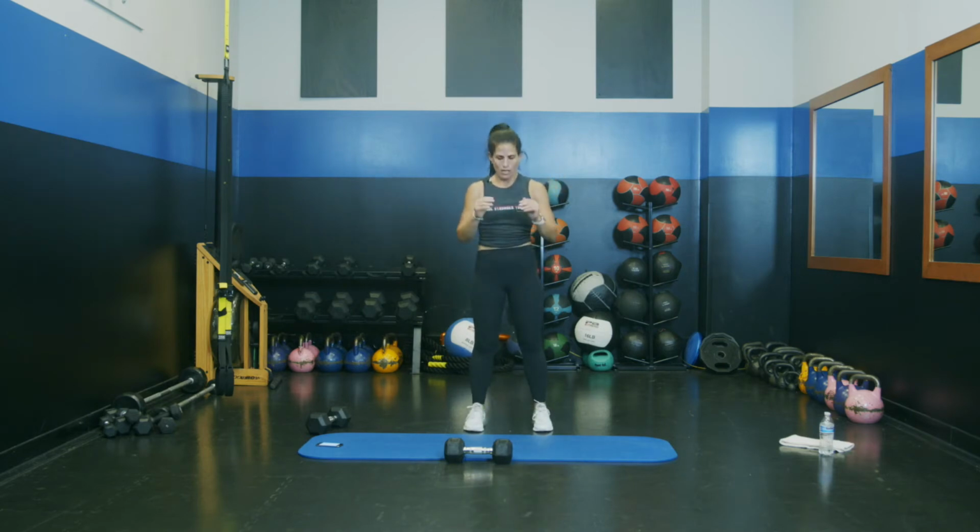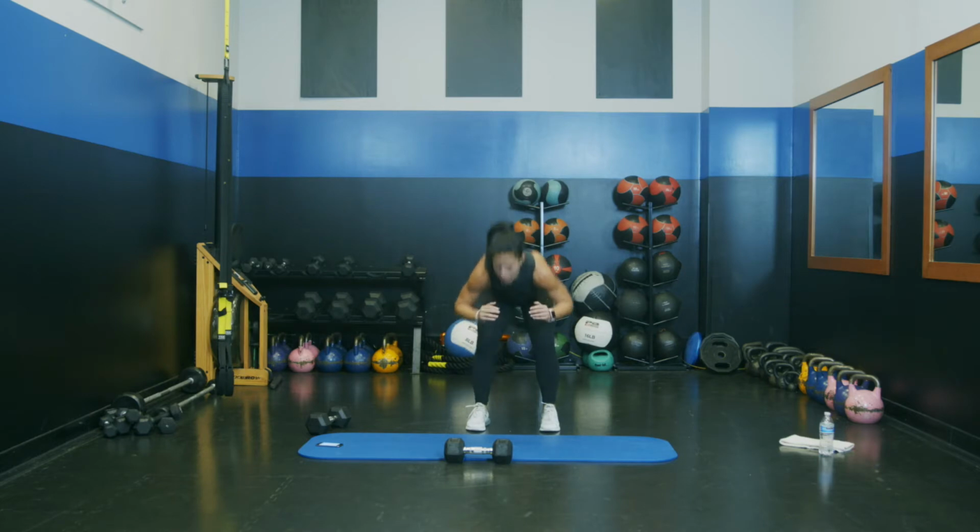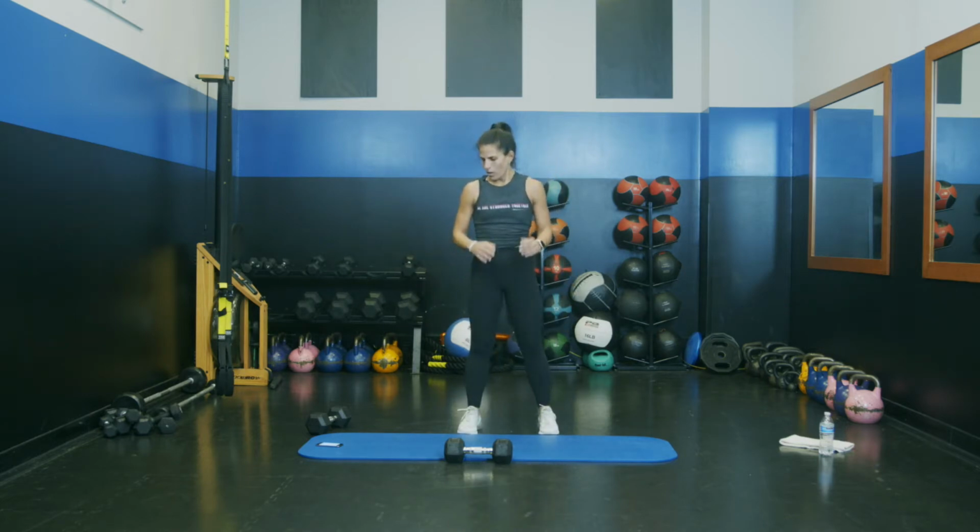Jump squat. Jump. Squat. I want your arms in thrusters. I want to wash with stereo. Good. Right. Good.